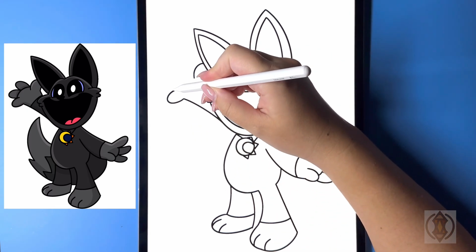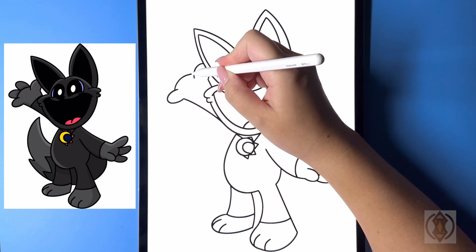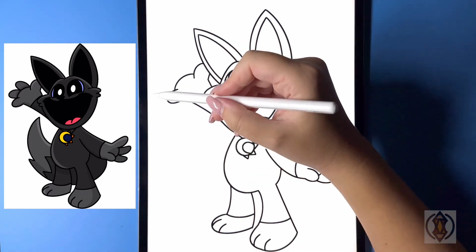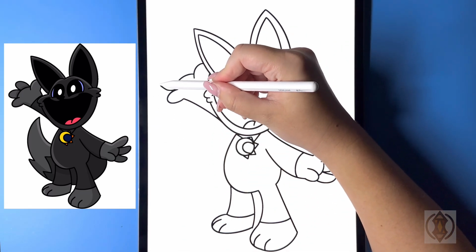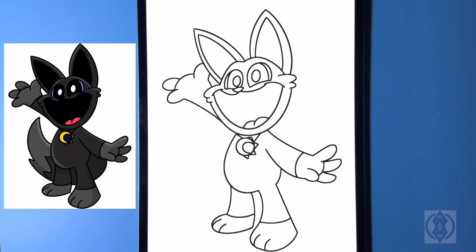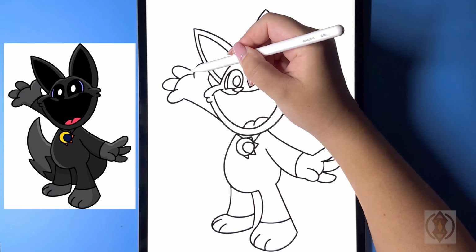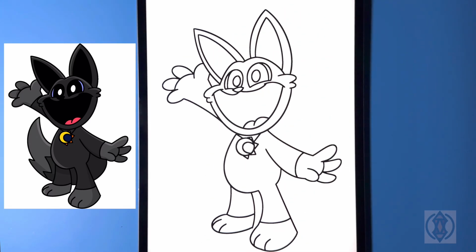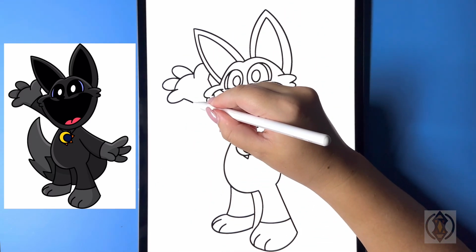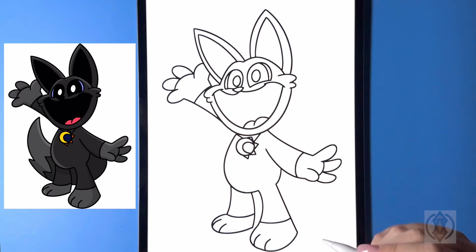On the top, let's close this off with a curved line from left to right. In the center, let's arch this line out and then in. And then one more time for the first finger, we're just going to curve this line around and then down. And then for the wrist, we're just going to curve this line across towards the top. Lastly, let's draw in the tail.